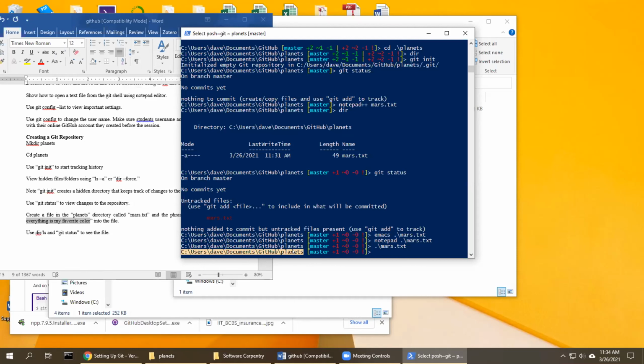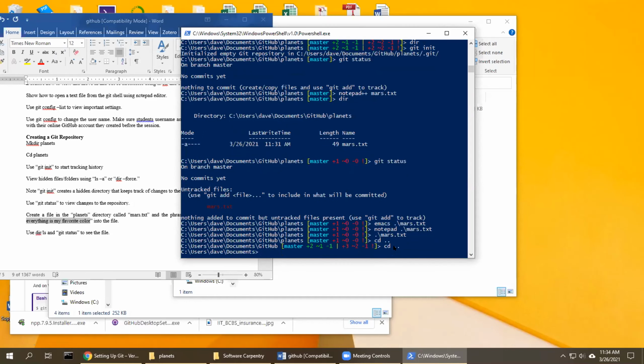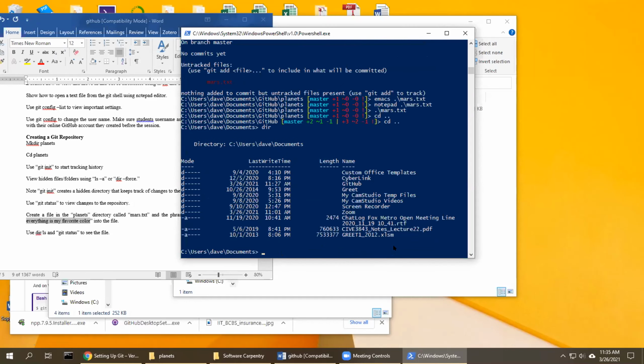What I was hoping you would do was to create a new folder called planets that was empty, and then to go inside that folder. It sounds like you're not inside that. Like if I go cd .. up to a higher level, if I do that twice, now I'm at documents. And if I hit dir, there's a whole bunch of stuff in this folder here, okay?